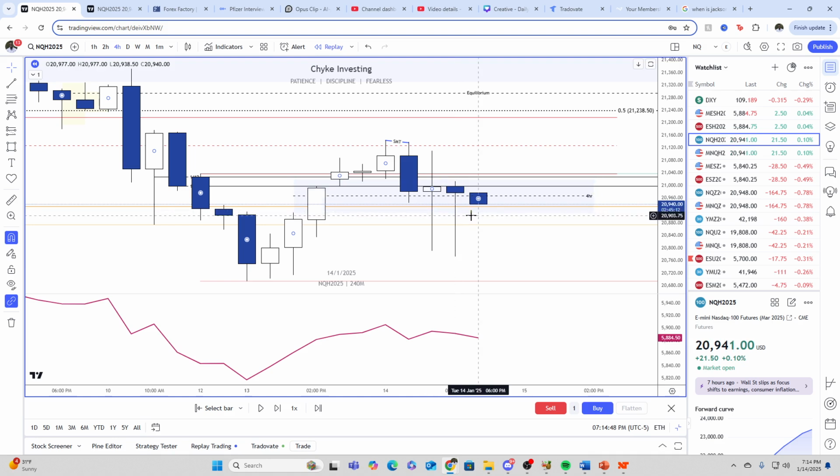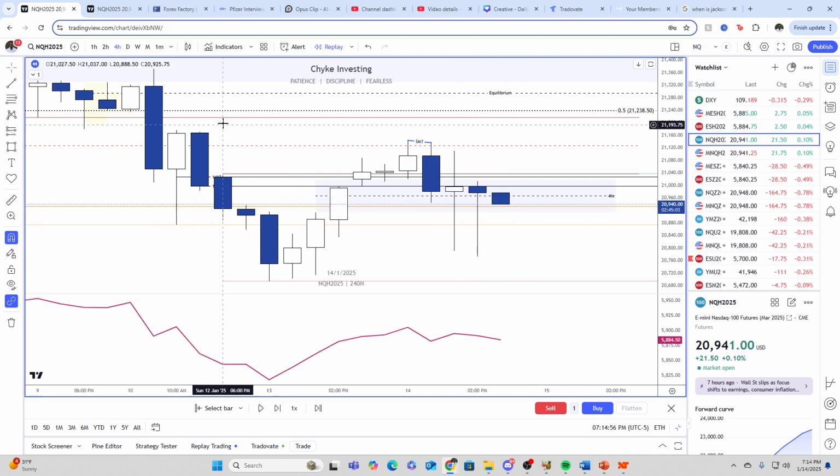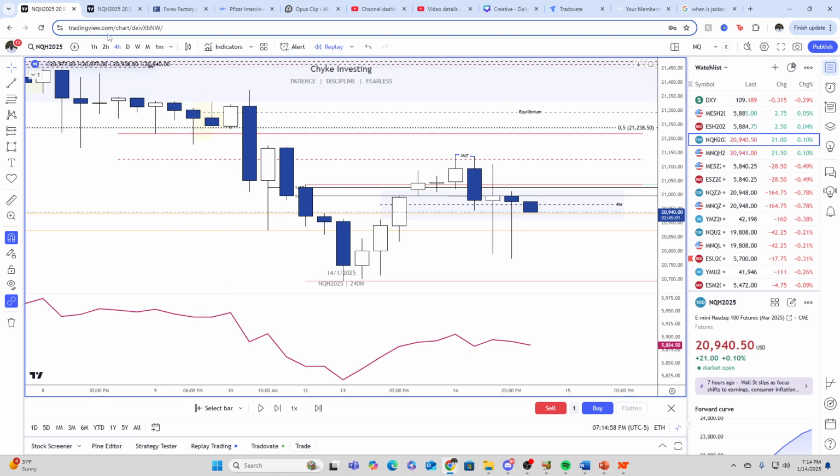And what I could anticipate is that price would probably stay inside this 4-hour FVG until CPI tomorrow. But you never know if there's some super weakness overnight, maybe something that's happening in the London session. It could run lower, but if you put a gun to my head, that would be what I would want to see.